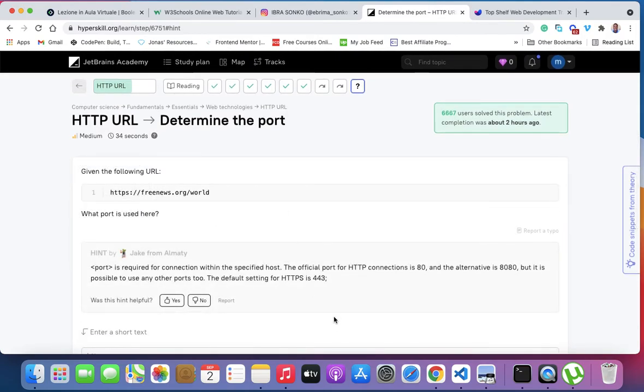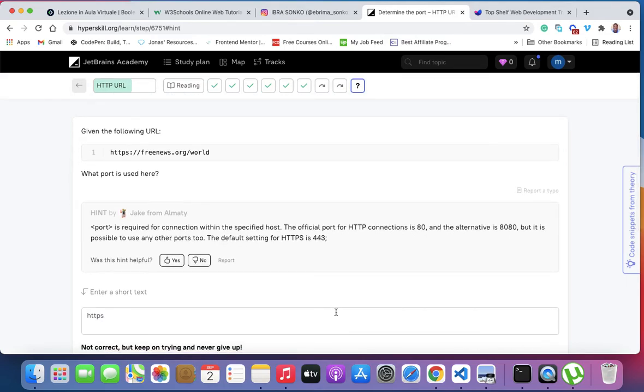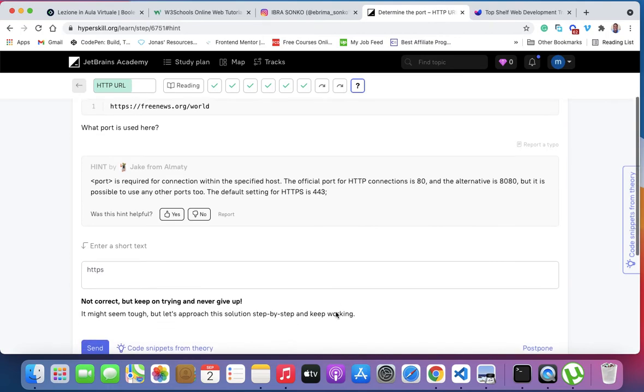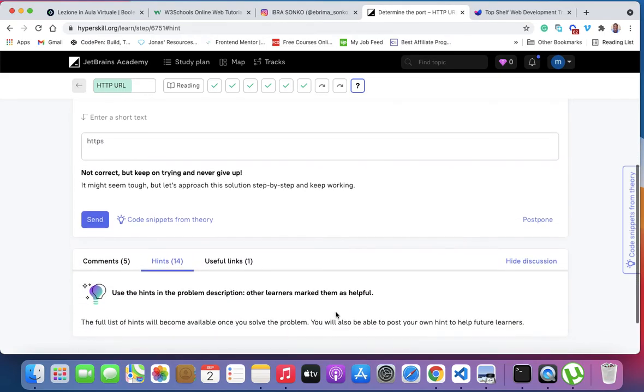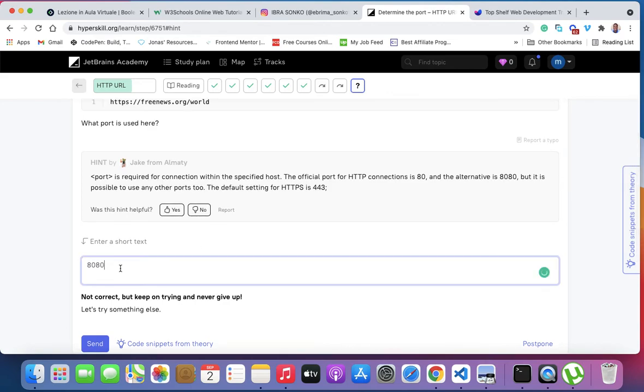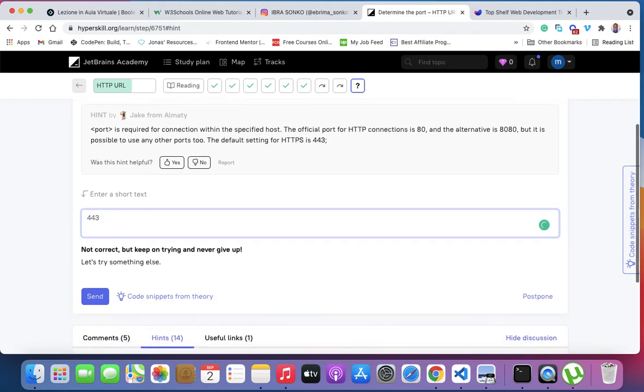Give me a damn hint. So, are you telling me that I'm supposed to write the code of 8080 like what I did a long time ago? Ah, let's say 443.